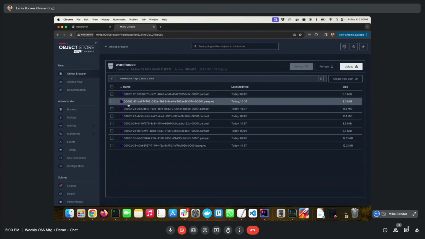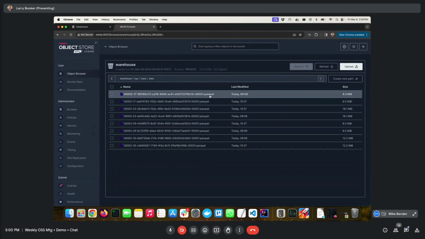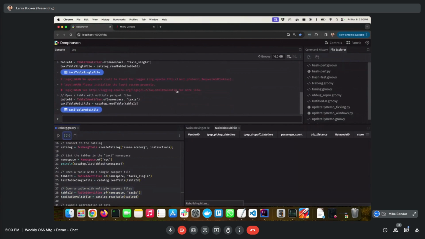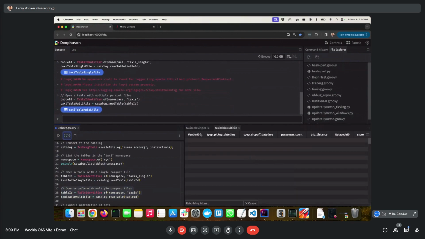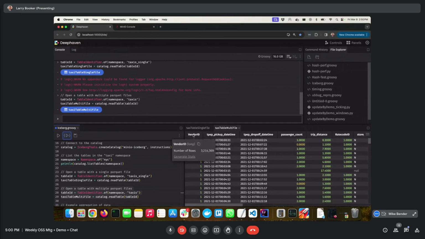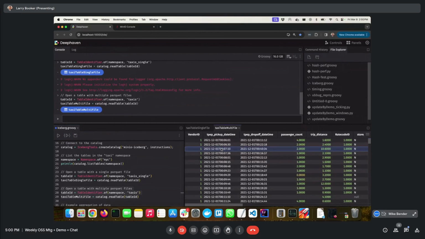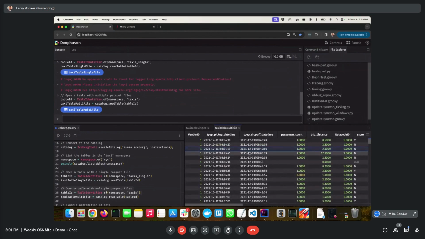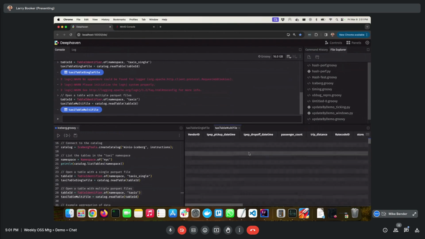We have all of these Parquet files of different sizes. It's the same data set. It's just spread out over multiple files, written multiple times. And so if I bring in this, the taxis one I just showed you, same idea, loading, and same number of rows, but now we're crossing Parquet files as we bring in this data.